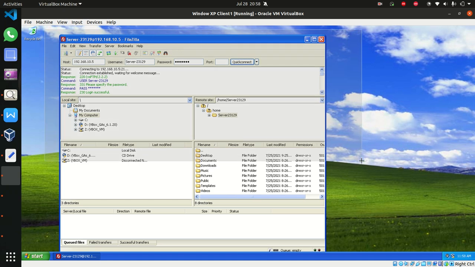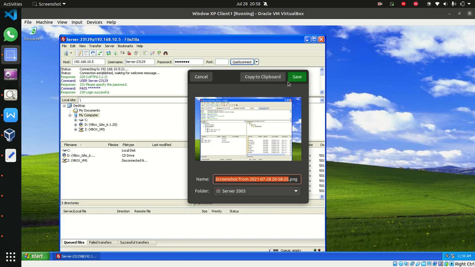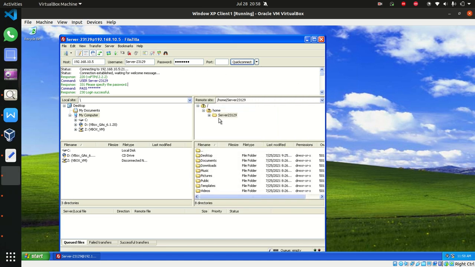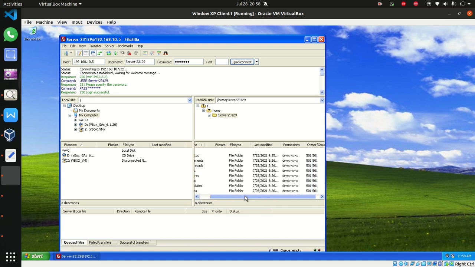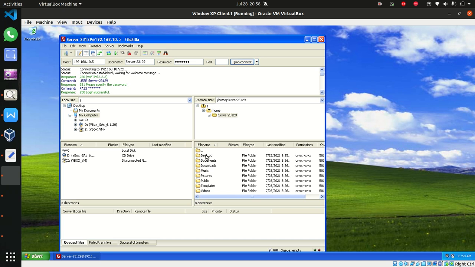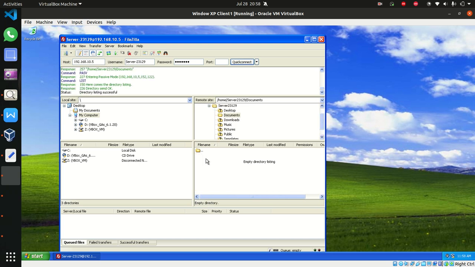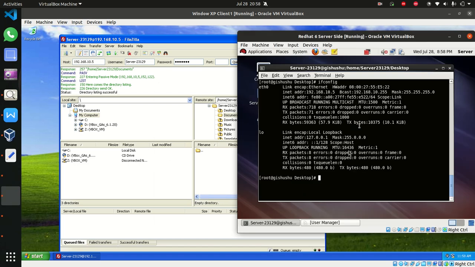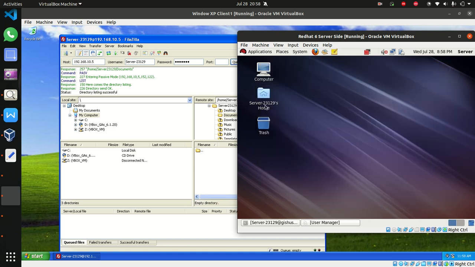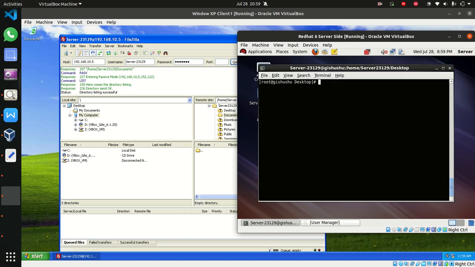Okay, we're going to try to do some configuration. I'm going to try to upload something and then get something from the client side and from the server side. As you can see on my desktop, on the client side, you can go to Documents. You can see in Documents that I don't have anything, but let me go back to my client side. Let us go to the server. Okay, no problem. Let us use the command line.